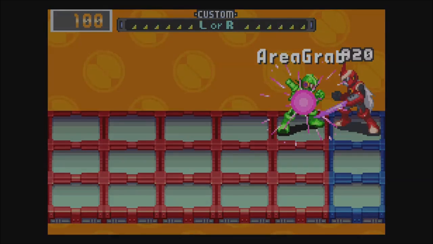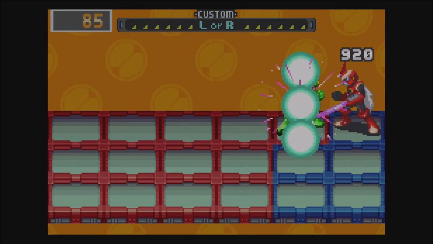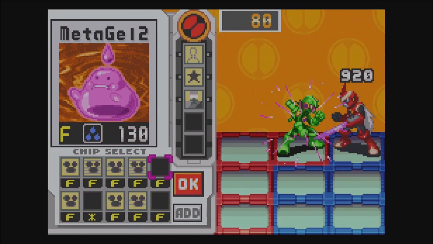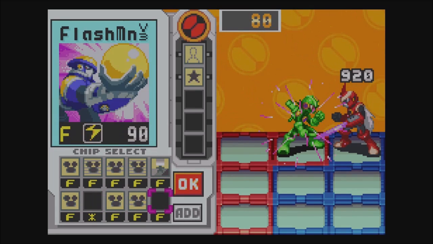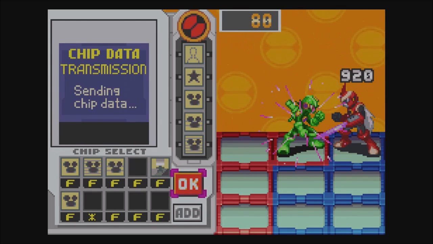Unsurprisingly, he hit me. There's the area grab. There's another area grab. And there's another area grab. We've got all our program advances right here. Not even bad.